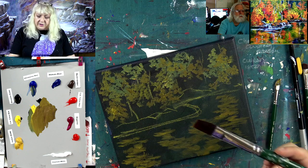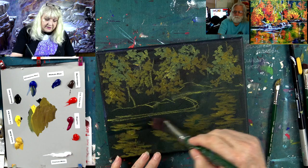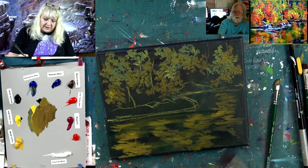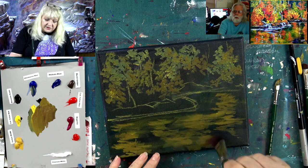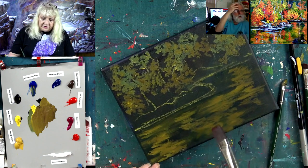Now, I've got a larger brush here. This is the number 12, Bright Ruby Satin Silver. It's wet. And I'm going to just take this brush like this and smear this a little. Is that wet or damp? It's damp. I'm just lifting up like that, smearing just a hair. Just blur this out just a hair, like that. It's water.